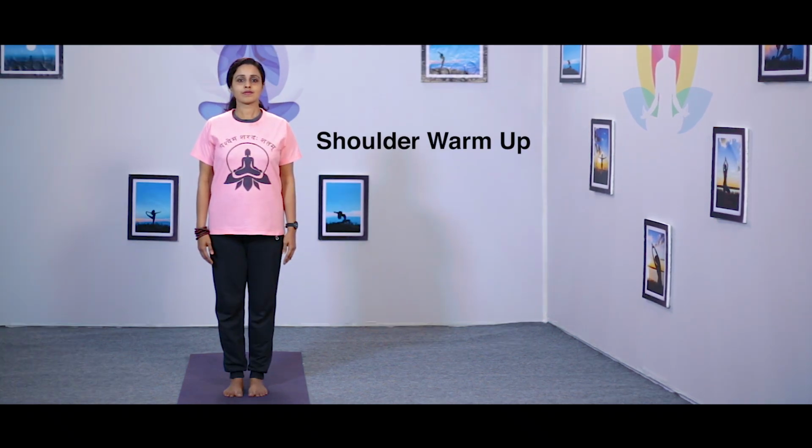Shoulder warm-up. Stand up with your arms beside the body. With inhalation, raise the right shoulder to the ear, and with exhalation, lower the shoulder. Repeat on the other side. Inhale and exhale. Repeat the process 5 times on each side.